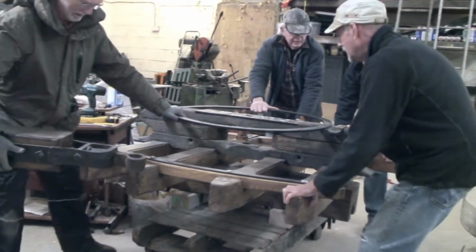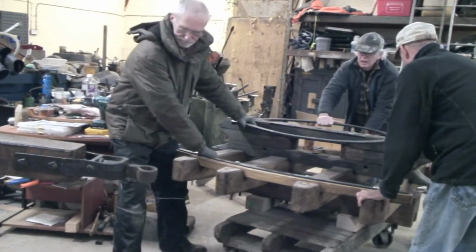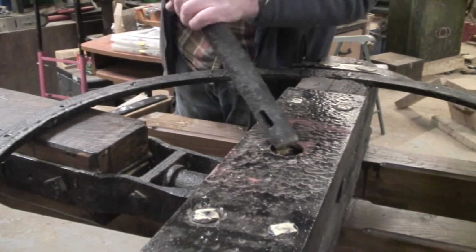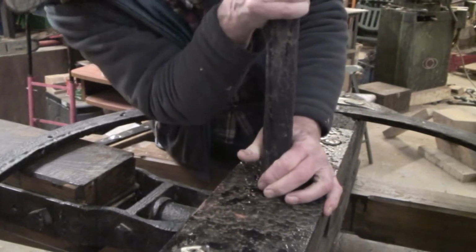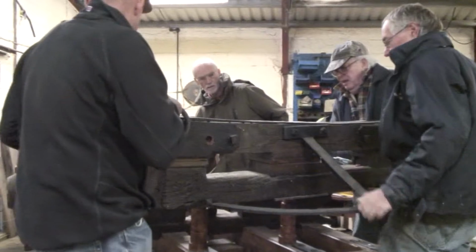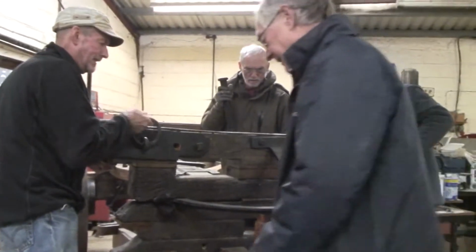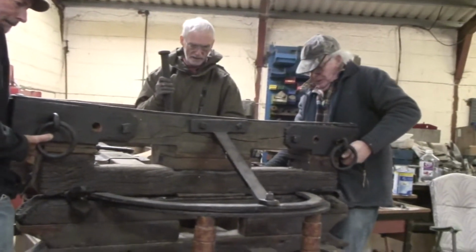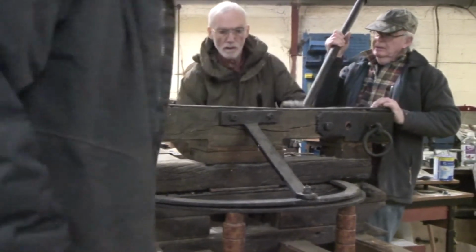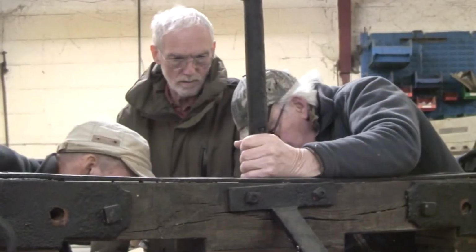First, the underframe of the front end needed to slide under the shaft which supports the lower end in what is known as the fifth wheel, and tested to see it is lined up correctly with the kingpin. This is followed by setting the matching top element of the fifth wheel, which allows the front end of the wagon to be turned in line with the horse's pulling action. Finally, the kingpin is put in place, locking it all together.